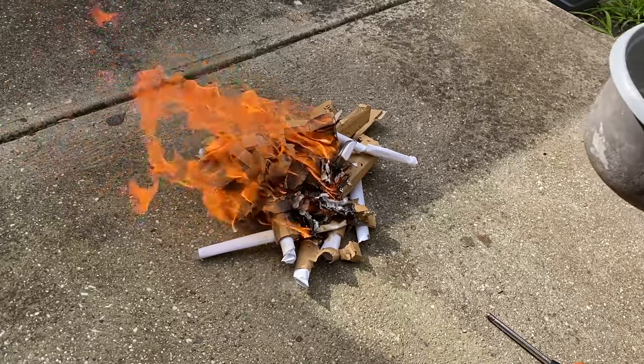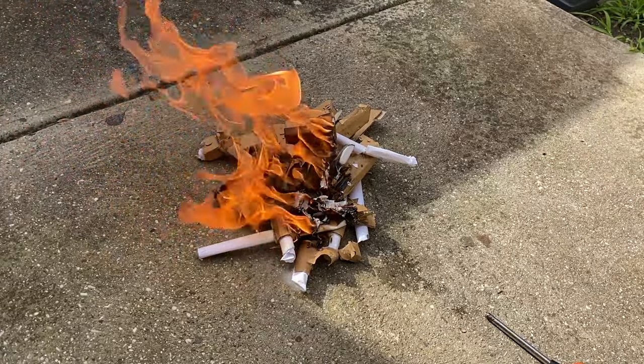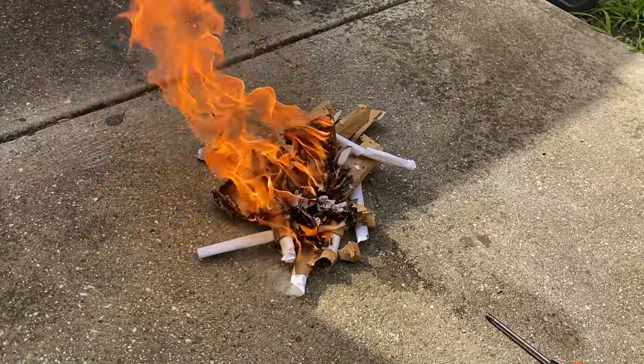Call me a pussy if you want, but the fire was going beyond my control at this point, and the backyard is small. I don't want to burn down the house. It's not even my house. It's rented. So I poured the water.